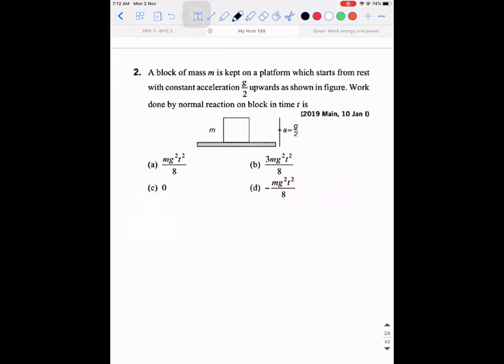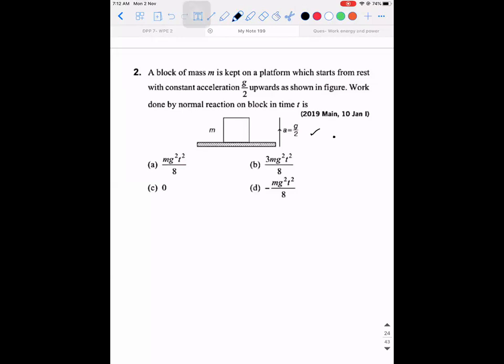The name of the force starts with P. Pseudo force. Yes, you need to consider a pseudo force. That is the reason why you are getting this. Since this is a non-inertial frame, ensure this is made as an inertial frame for us to apply Newton's law. It is then you can find the normal. Right. So, how will you apply the pseudo force? You need to apply the pseudo force on the block.